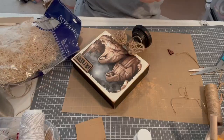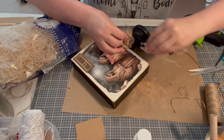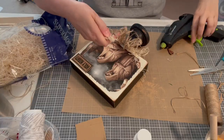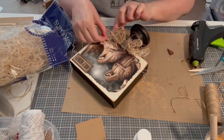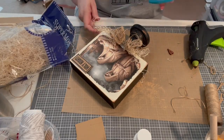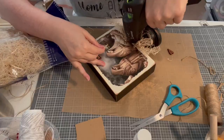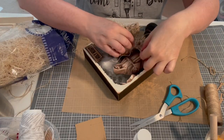And now I decided I wanted a little bit more, so I'm putting some Excelsior. This is kind of like a Spanish moss or a raffia straw, and I'm just gluing a bit of that on each side underneath the bow. Then I had quite a bit to trim up. And I'm gathering some of the pieces that I cut off, and I'm putting some in the center. And obviously I'll trim all that up as well.